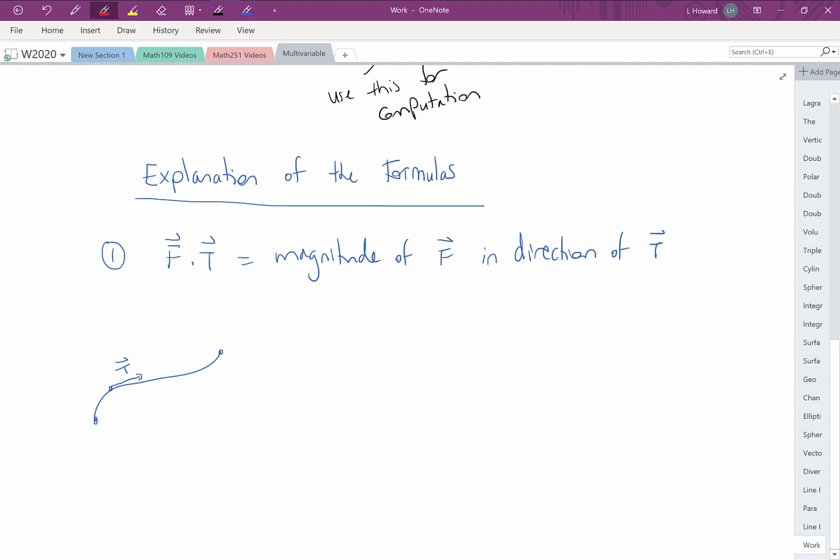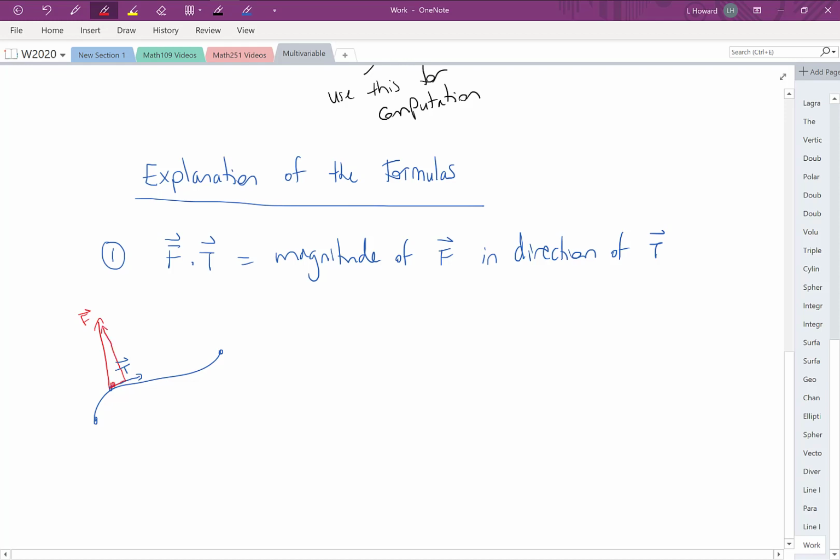And then remember that you've got your force field acting at every point in space. So the vector associated with your vector field here could be pointing in any direction. Who knows what direction it's pointing in? Let's say F is going like this. So in order to understand the work that's being done along the curve C, what we really need to do is resolve this vector F into components. We want one component that's going parallel to our tangent vector, and then we want another component that's going perpendicular.